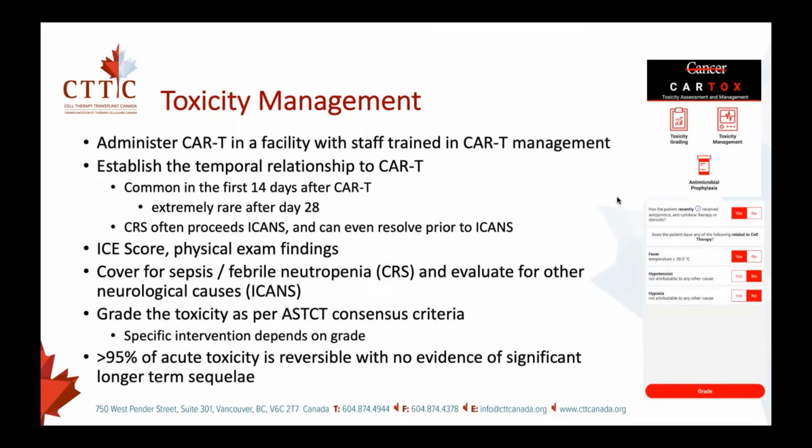Physical exam findings is what really drives this too. So fevers, hypotension, and hypoxia. So really following their vitals. Cover for sepsis and febrile neutropenia, and evaluate for other reasons for their neurological change, including getting a neurologic opinion as needed. Grade the toxicity, as I mentioned, because specific interventions as to how much tocilizumab to use, when to pull out steroids, and what dose of steroids to use is a bit dependent upon the grade of toxicity being seen.